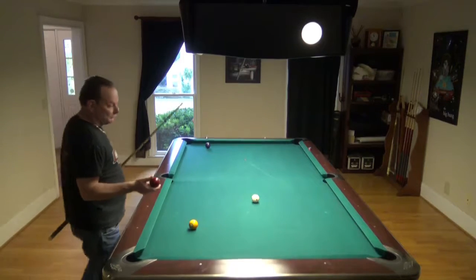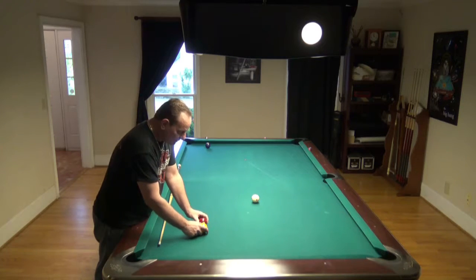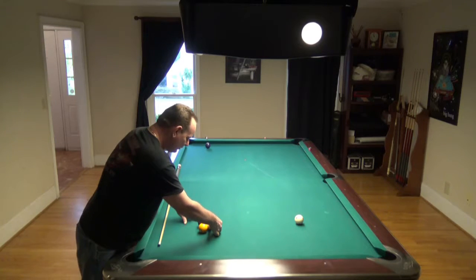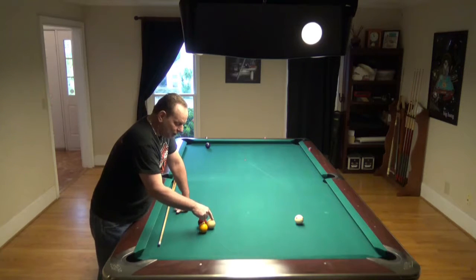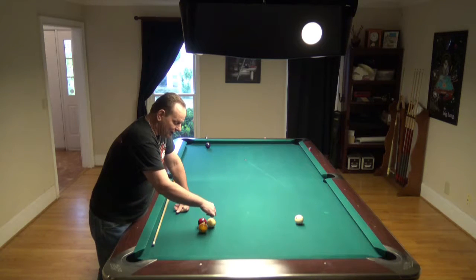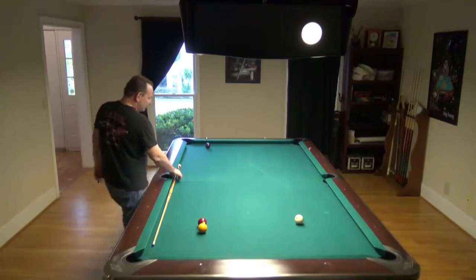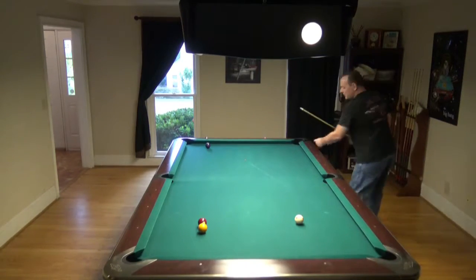Okay, so the idea behind the ghost ball shot is, let's say we're playing 8-ball and we've got the solids, and we've got 2 solids. They're relatively close together, like so. Well, if we use our ghost ball aiming method and it's touching both of those balls at the same time, then we have an amazing amount of latitude, because if we hit up here, guess what? That ball comes off and it hits it in exactly the right place. If it's up here, we hit it and it caroms off and it hits it in exactly the right place. So having those 2 balls together gives you more latitude to be wrong. You can make a bigger mistake and still get exactly the outcome that you want.